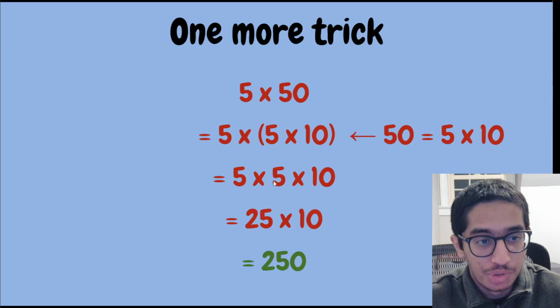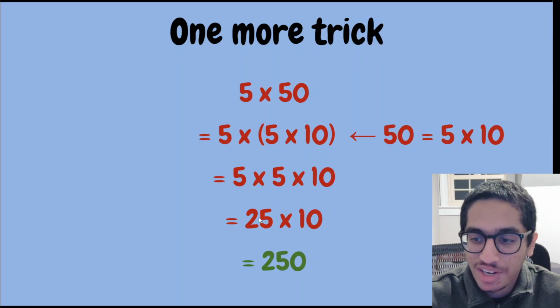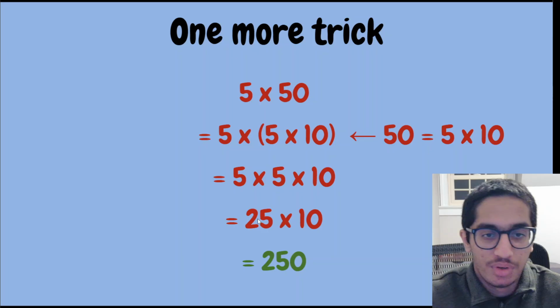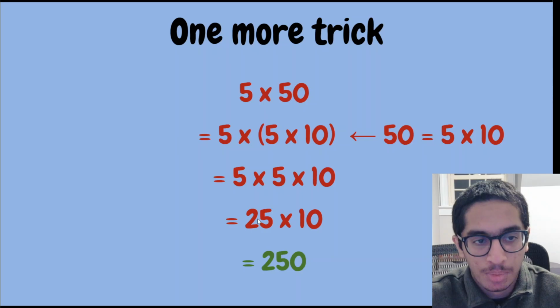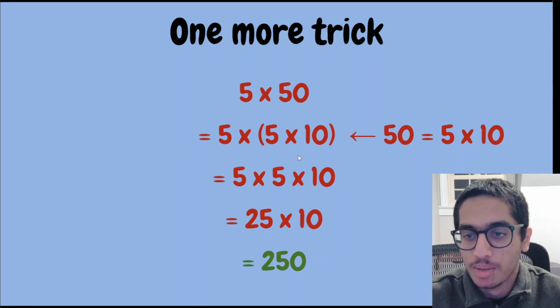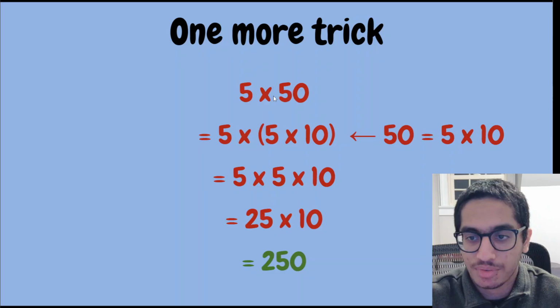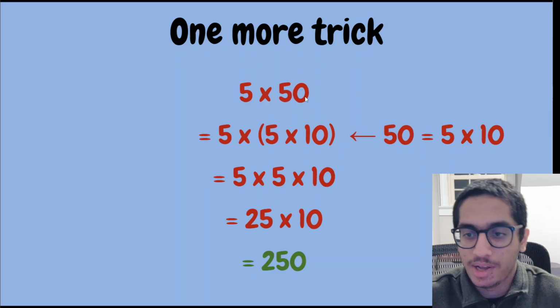The easiest thing to do is 5 times 5, 25. Because then, when I multiply by 10, I just add a 0. So 5 times 5 equals 25. I add a 0, 250. If that was confusing, I'll really simplify down one more time. This is the work that we are doing, but all we're going to do simply is if I take 5 times 50, for example, I just hide the 0 and do 5 times 5. And then I bring the 0 back. That's all there is to it.